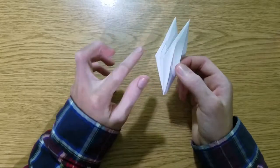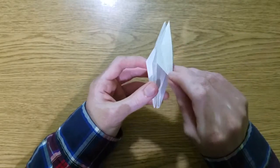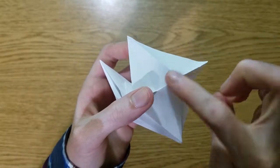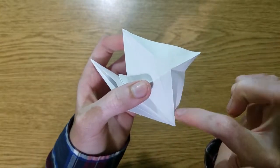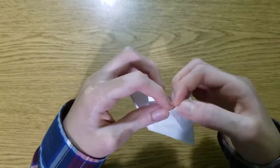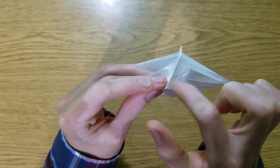Now we're gonna sink these. So let's start with this one. You're gonna take this flap and open it up. And you see these creases that we made here? We're going to make all of those mountain folds. Some of them are valleys, and some of them are mountains. Well, one of them is a mountain. Like that. And then we're gonna make all of these inner folds.